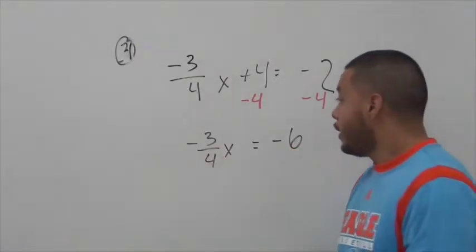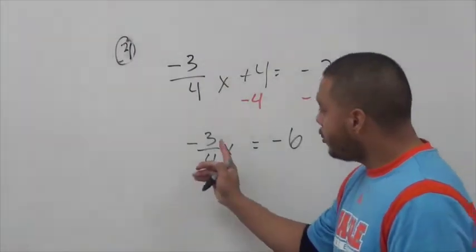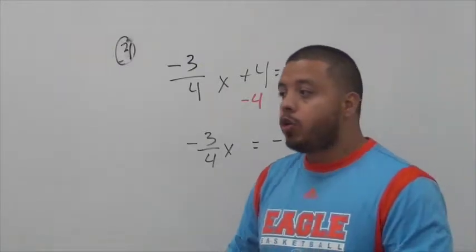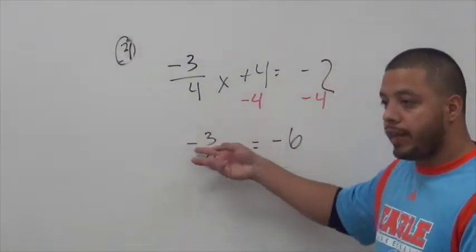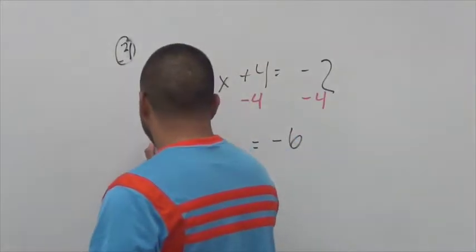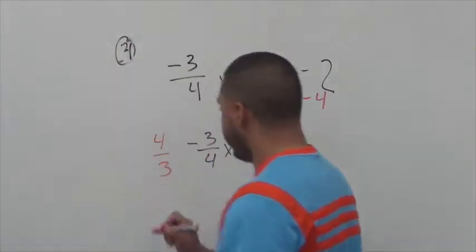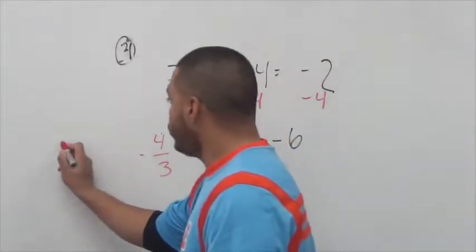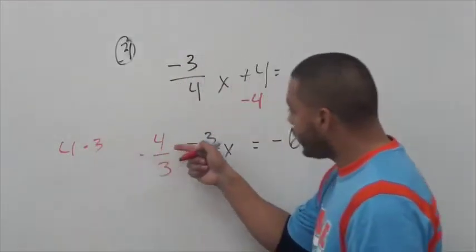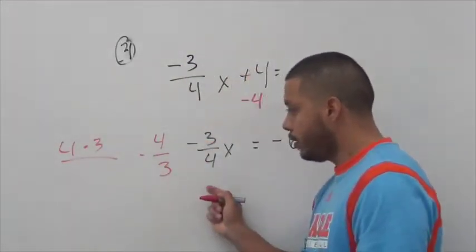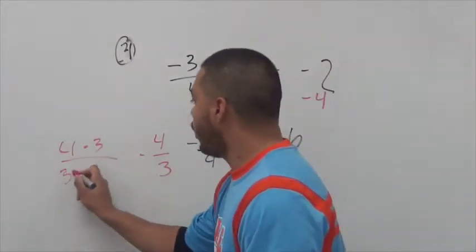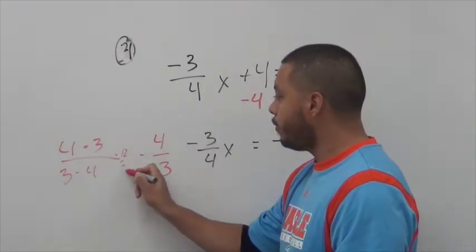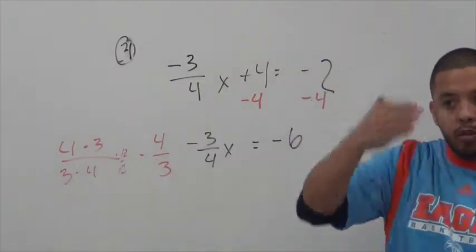The next step is to try to turn this into 1. Okay, and this is where I'm going to explain it to you. You got to take the reciprocal of this fraction, which is what? 4/3. Negative 4/3. Let me tell you why it's 4/3. Because once you actually multiply them, this is 4 times 3. What is the bottom one? 3 times 4. And what is that going to give me? 12. And what's 12/12? 1. That's why I end up with 1.